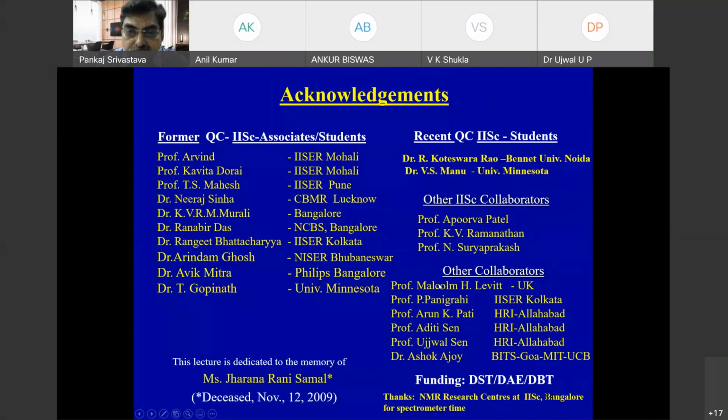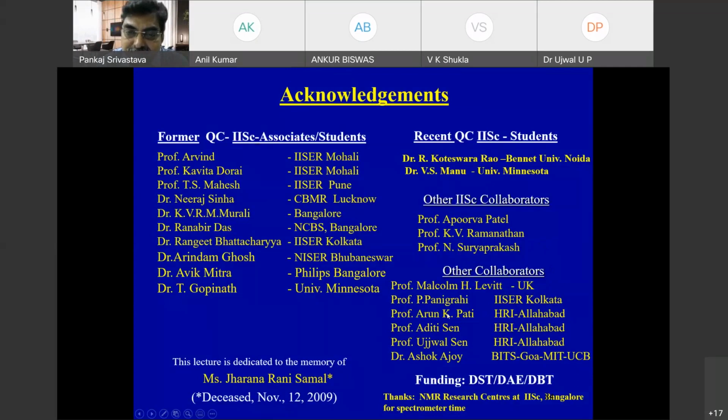The collaborators have been, of course, Malcolm Levitt from the UK, who has been a very good friend and gave a very wonderful idea that liberated us from in-box thinking to out-of-the-box thinking. He said, any states that we have, you are free to rename them any way you like. There's no logical way of labeling it. It was a fantastic idea.